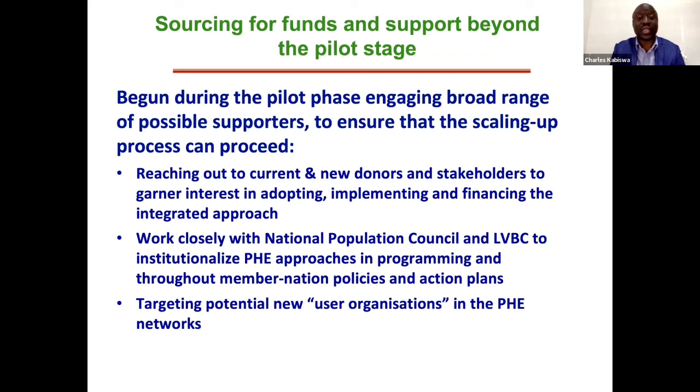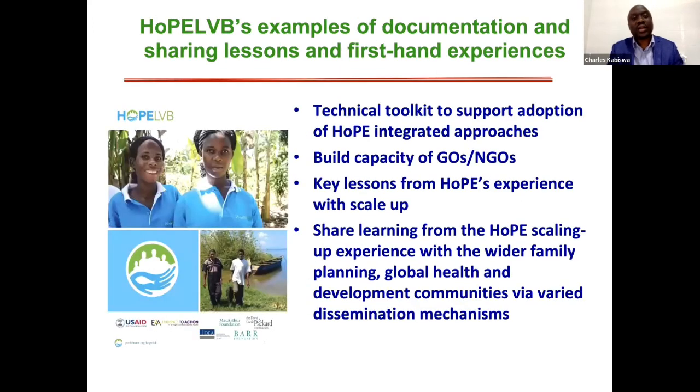We kept on tapping into this, and within East Africa, there are some networks like the population, health and environment networks that we brought on board. These were targeted at the start, but also going forward, interesting them and working with them to ensure that they can replicate the HOPE-LVB model or the PHE integrated model. The other key element where we picked stronger deliverables was the documentation and sharing of lessons, including first-hand experience.